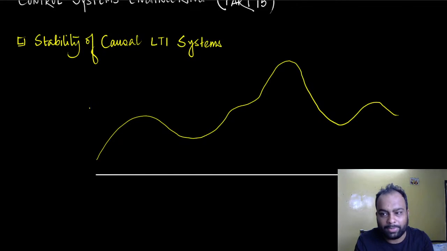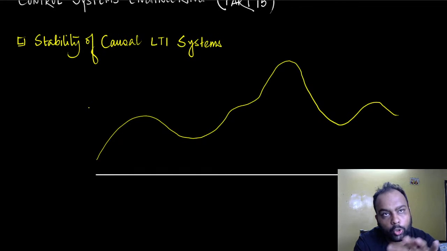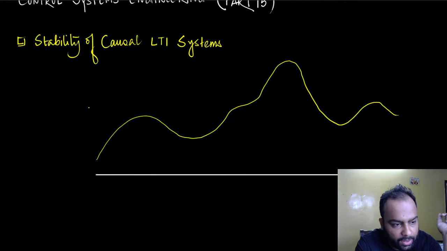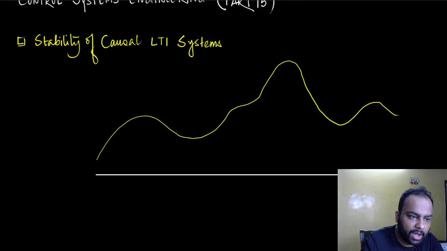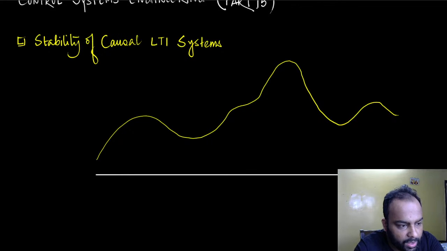So when I say stability, there are two different types of definition while discussing stability. There is one definition which I'm going to tell you right now, rather informally, but you have to understand what I'm going to say here. You might already be familiar with the term stability from some other context, so let's discuss that.